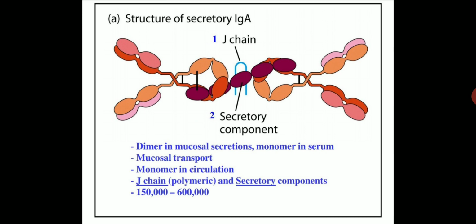Then immunoglobulin A. It constitutes 10 to 15% of total immunoglobulin in serum, but it is a predominant antibody class in external secretions such as breast milk, saliva, mucus of digestive tracts. It mainly exists as monomer, but external secretions contain a dimer, a J chain polypeptide and a polypeptide chain called secretory component.